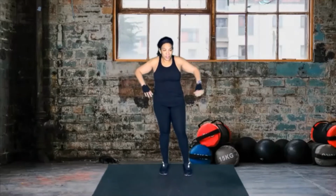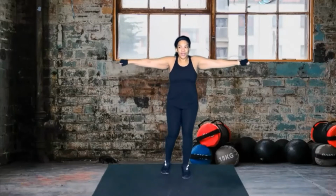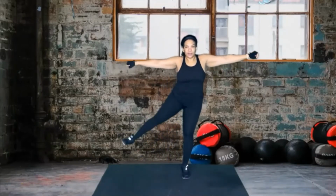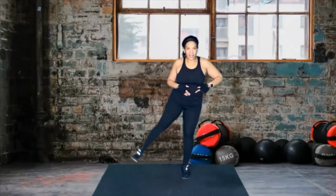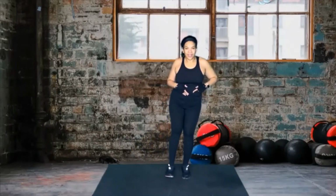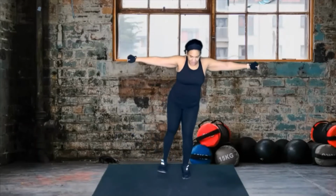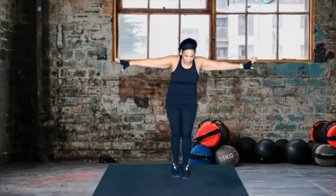Use your arms for your balance if you need to. 3, 2, 1, let's go. So if this was easy peasy for you and you didn't feel like you were losing your balance at all, see if you can do it without tapping down. Otherwise, keep that tap down. This is week one. We've got plenty of time to perfect our balance.